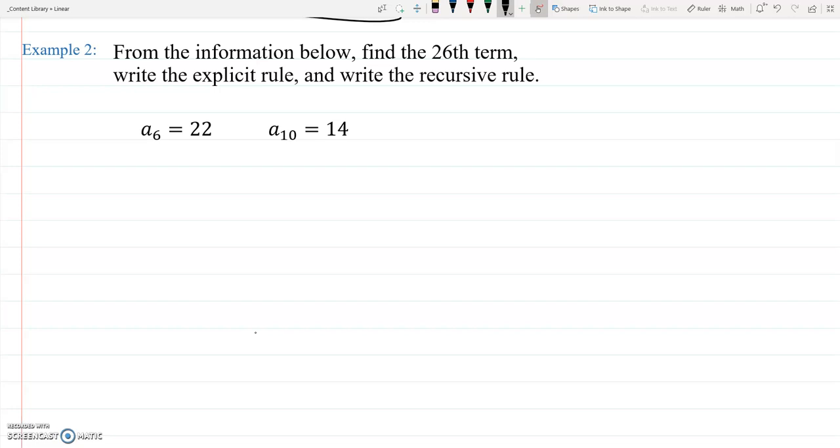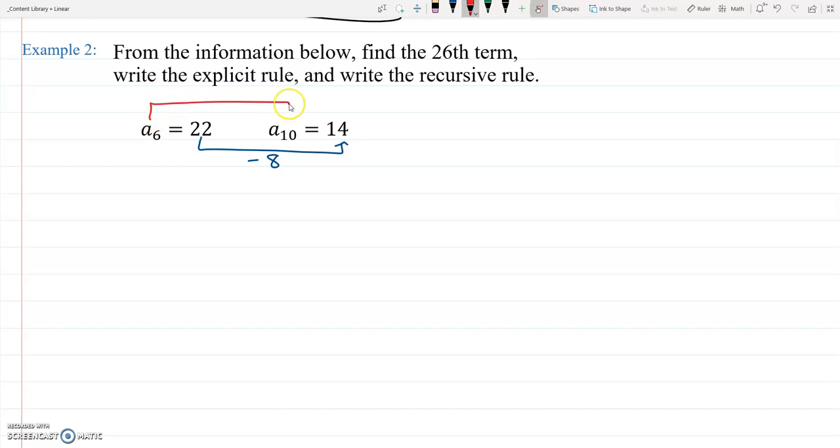So we are going to do this. To get from 22 to 14 in this span of time, I dropped by 8. Okay? So in this span of time here, from 22 to 14, I dropped by 8, so I'm going to write -8 down here. And this example is pretty basic. When I put bigger numbers in there, it gets a little more complicated. But the next thing I need to know is how many steps did I take to get from A sub 6 to A sub 10?